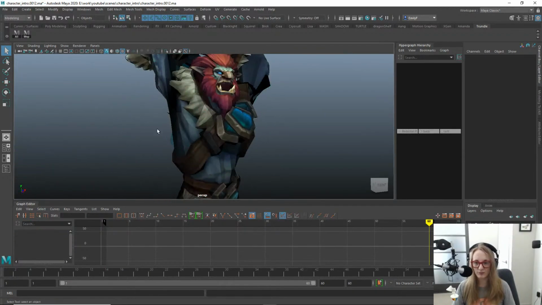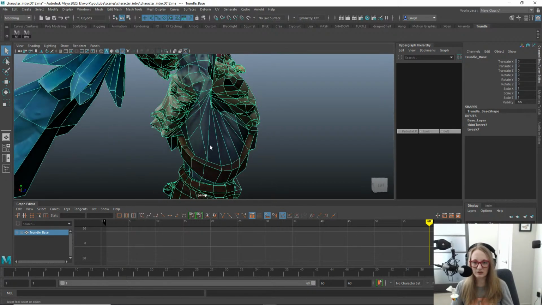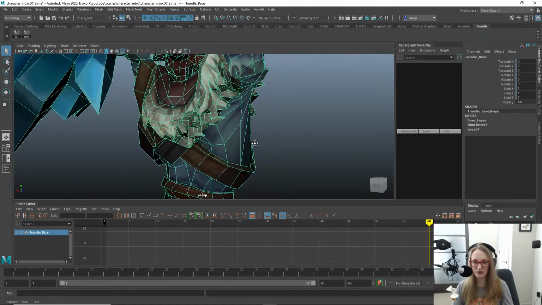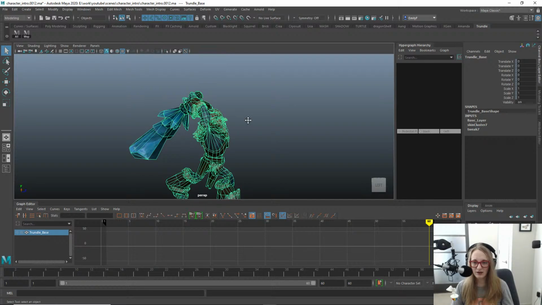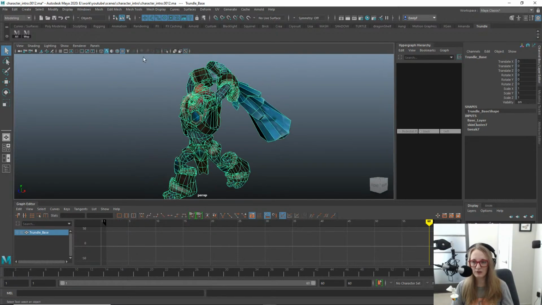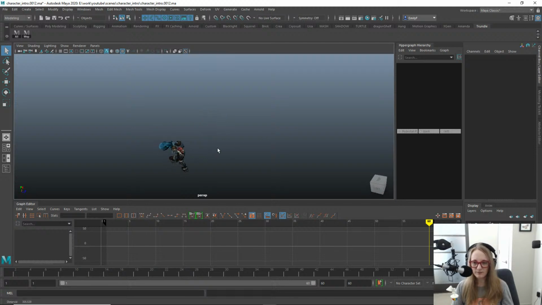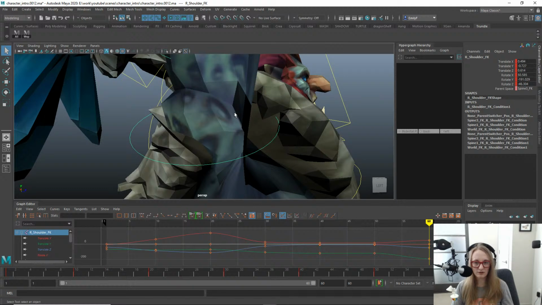See, here's part of the problem. This rig was made for League of Legends, so most of the time they're going to be this big on screen, and they don't want a lot of geometry on there. The main problem is there's no edge loop between the shoulder and this belt, but even I can't really fix this without adding more edge loops, because if I smooth this out, then his belt is going to suddenly move. I think it's just because it's a super low poly rig, since it's for League of Legends, that on their game camera he's going to be this big, and you can't tell that his shoulder is all borked, so they don't care. But this is gonna be a character intro video, so it's gonna be close up, which is less than ideal, but I'm just gonna have to deal with it.